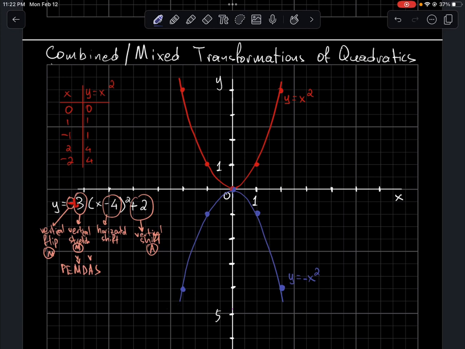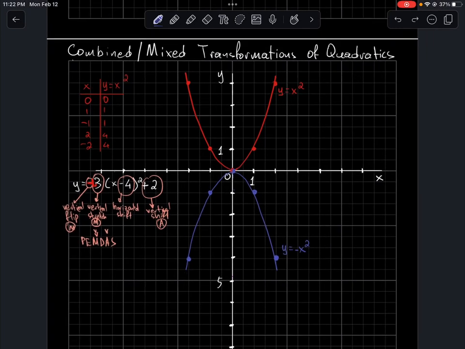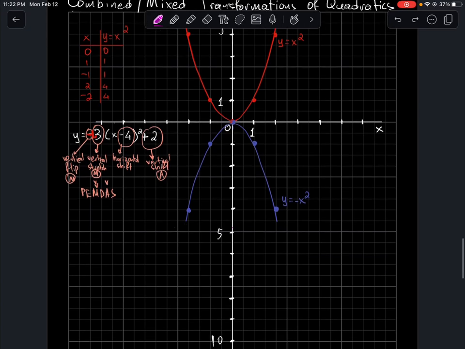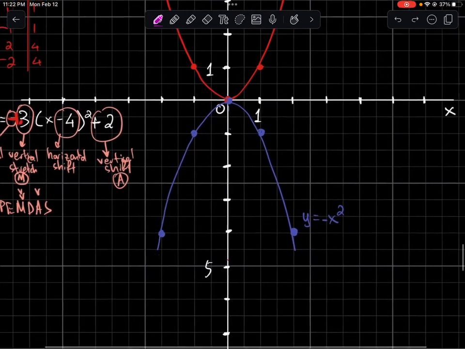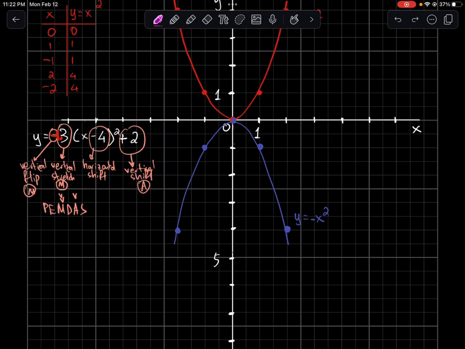Okay. I have done this multiplication, so one of the 2 multiplications. Let's do the next one, which is times 3. Now that is a stretch, and I'm gonna apply it to whatever I have done so far. So I'm gonna apply the stretch to the blue function. Let's make it pink. It's times 3. Everything is multiplied times 3, meaning getting stretched.